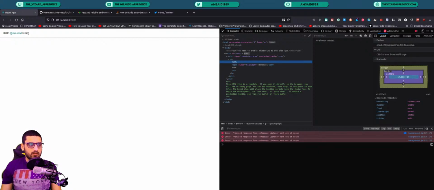if I am here, then the range.start container would be this text node, which is good because it's the immediate child of the paragraph element. However, if I'm here, then the start container of the range would be the text node that contains @amsaid. However, this text node is not actually the child of the paragraph, it's actually the child of the span element. So we need to basically get the span element.